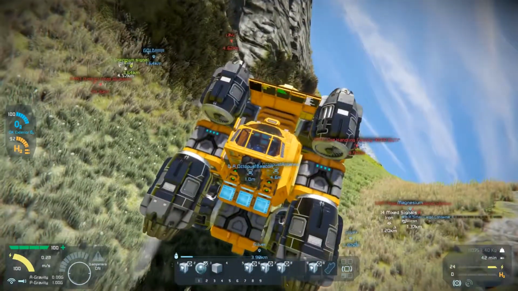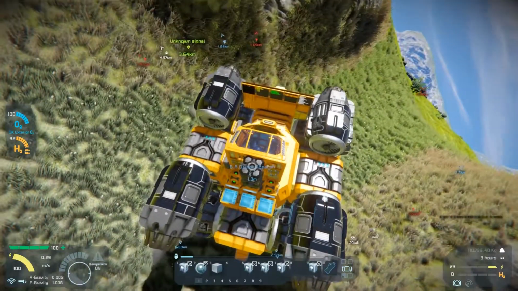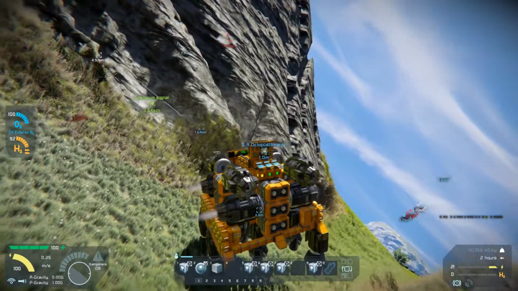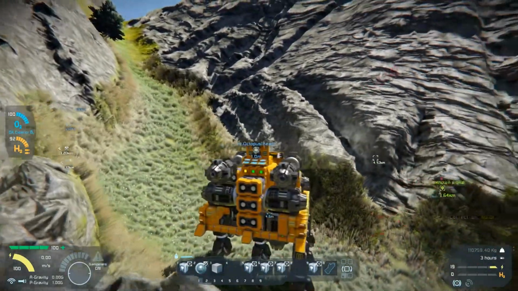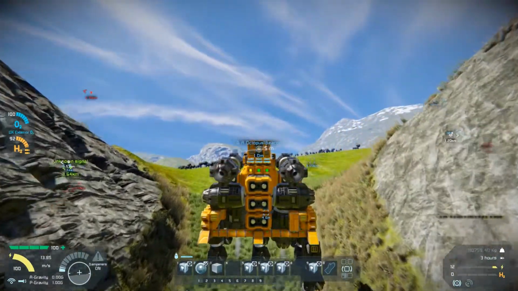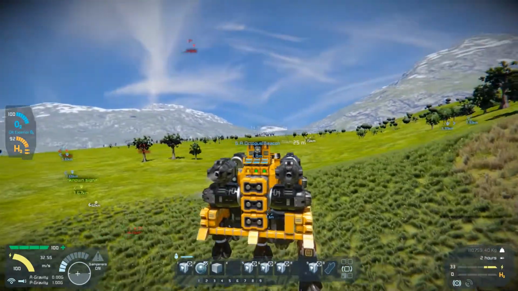There we go. I don't know why the gyros don't do anything when the thrusters are off. How much damage has this received? Okay, it's just missing a little bit. Nothing too serious. I like that. Thrusters are off, the gyros do nothing. Thrusters are on, the gyros get to work. Makes sense.